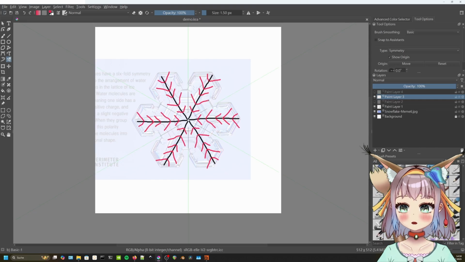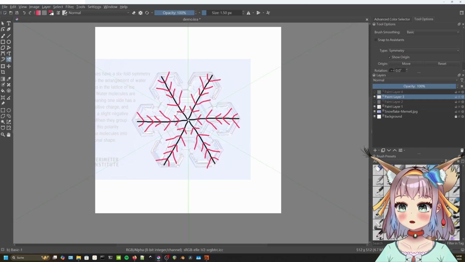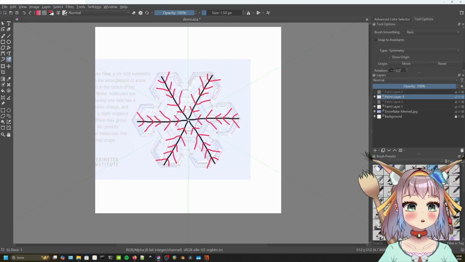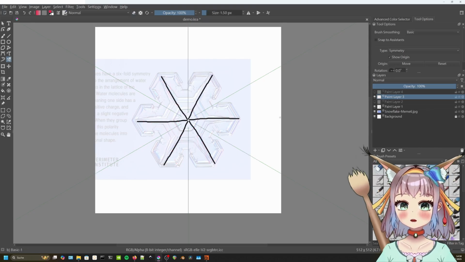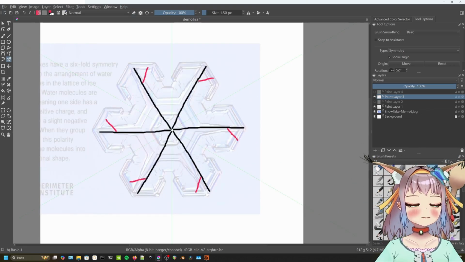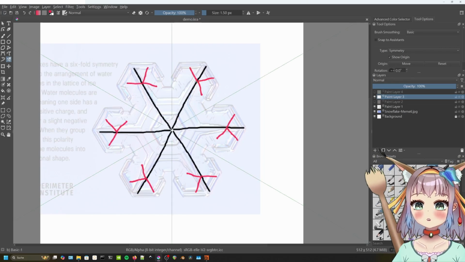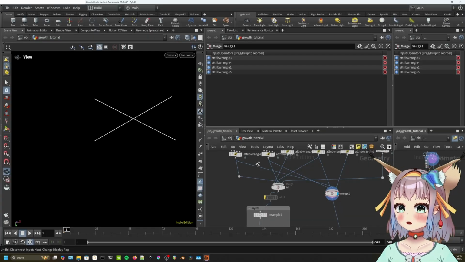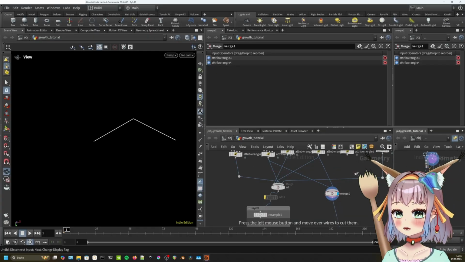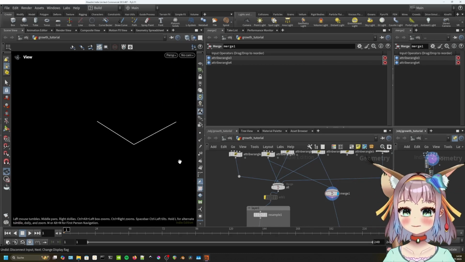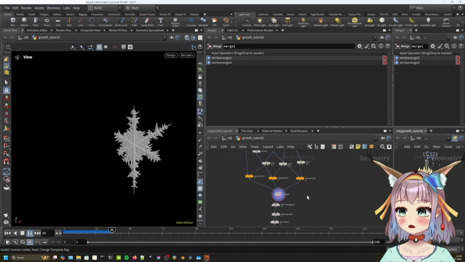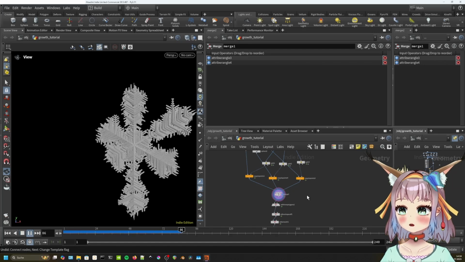But personally, I find my version with backward branching more interesting looking, like a more aggressive growth. So if you want to make it realistic, it is easy. Just go back to Houdini and delete the backward 2 branches. And you are good to go. You can check the final result.